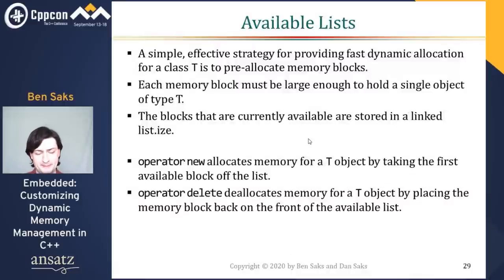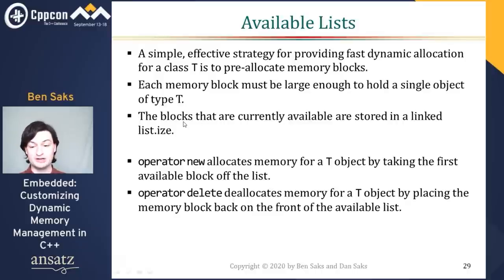All right, so what do we actually do with those operator new and deletes? Now that I've told you that we can provide them on a class-specific basis, how do we write class-specific operator new and delete in a way that is suitable for use in embedded systems? So the basic strategy that you often see employed is to reserve a number of memory blocks ahead of time, essentially at compile time. Static memory or static allocation. Each memory block is suitable to hold a single object of type T.